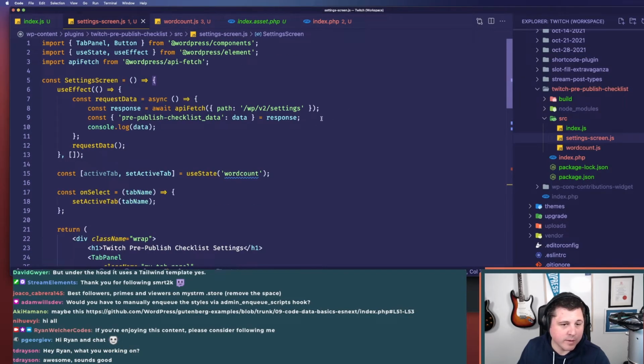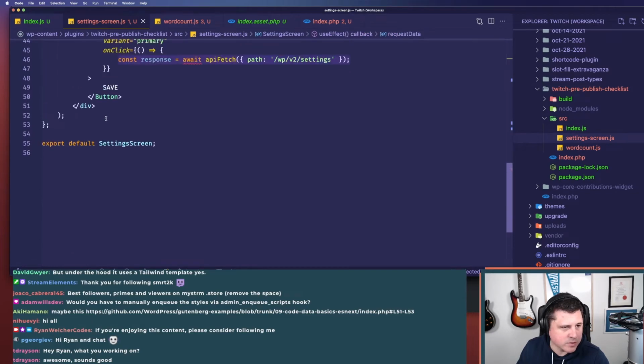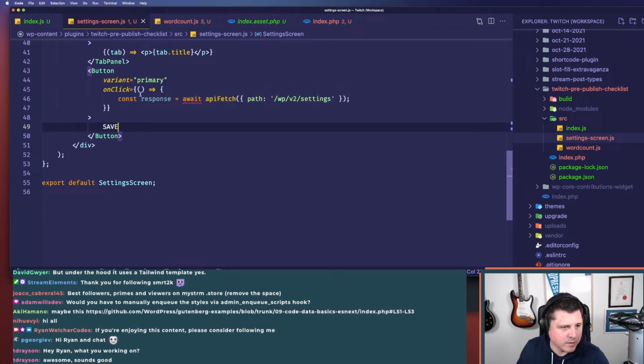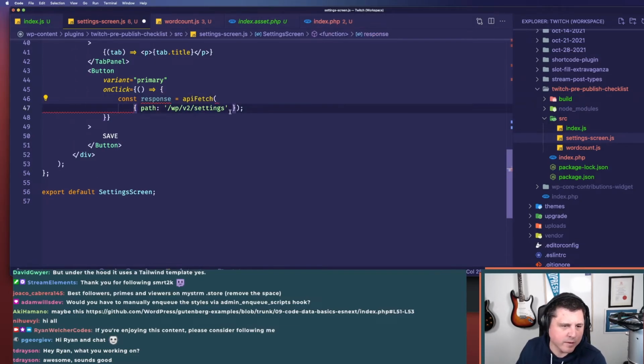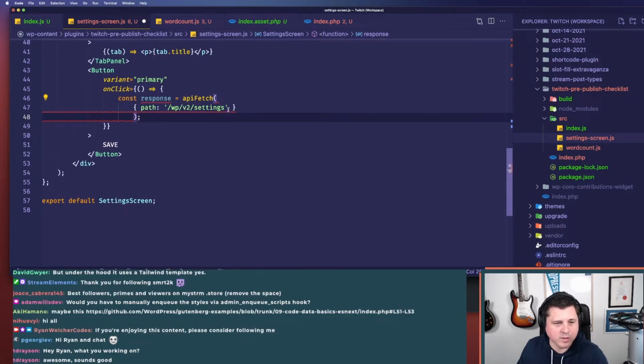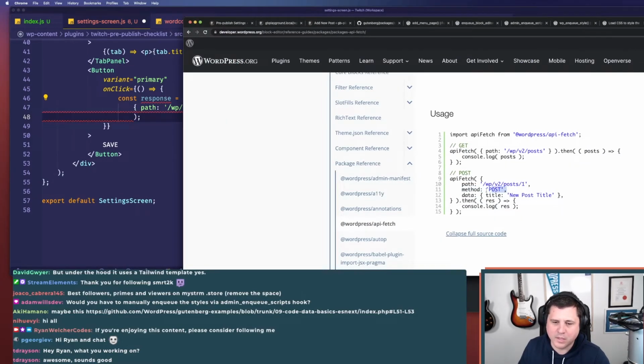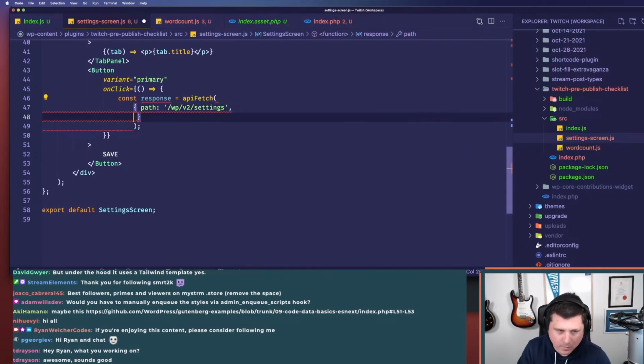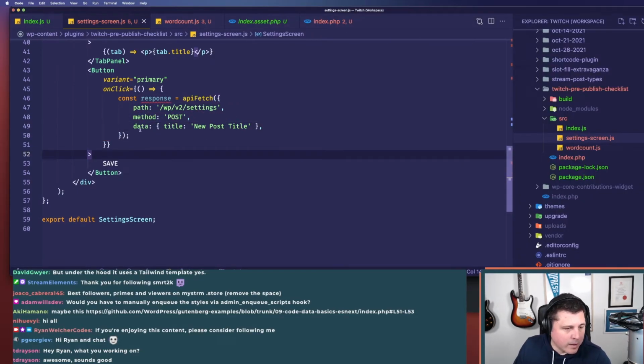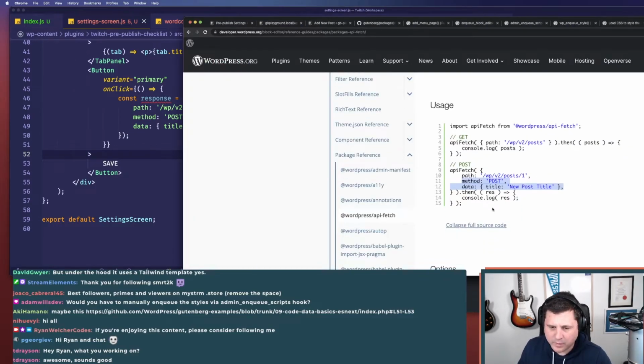Okay, I'm going to grab this const response, and I'm not going to use a then. When this ends up working, see, I'm being confident. I'll update this so we're not using async await.